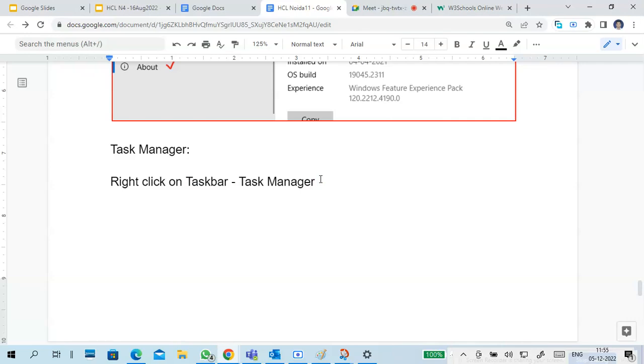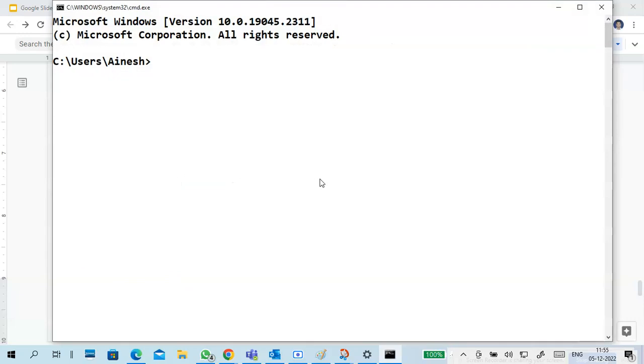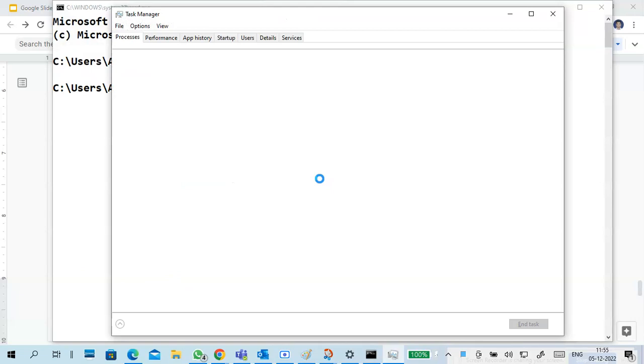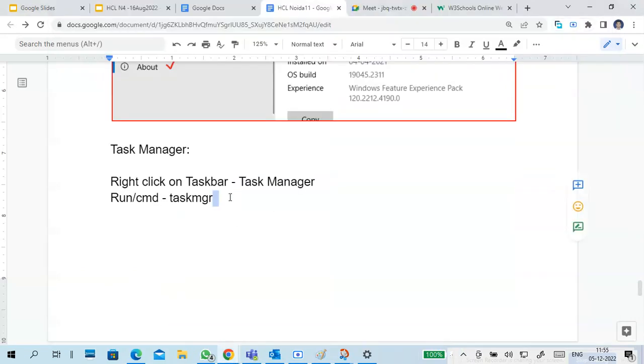Next one is you can go to Run and type taskmgr, or you can go to command prompt also. Open a command prompt, and in this also you can type taskmgr to open the Task Manager. Okay. Or you use search, you already know that. So if you are more lazy, then use this one.